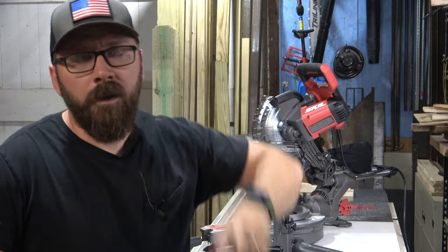You also have a depth stop: you can screw it out so it stops on the material and set the depth, which lets you do partial cuts like a lap joint. There's also a detent pin to keep the head down. You can lock the sliding so it stays in one spot and use it like a regular chop saw, or leave it locked for storage. The dust collection bag works okay — I wouldn't say it's great, but that's a common issue with miter saws.